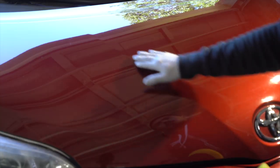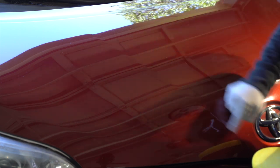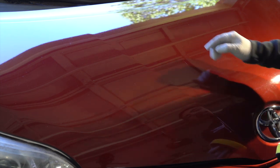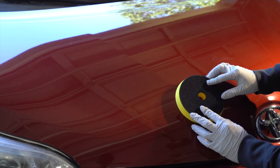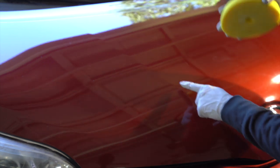Meaning like, so you see this little, what would you call this? Someone leave it in the comment section. What would you call this? This little line here, this little groove. But let's say this one isn't that bad, and you can pretty much get away with it pretty easily here. But let's say it was a bit more aggressive of a contour line. You wouldn't want to just polish it like this, because the pad is not going to mold over the line when you have the polisher on.